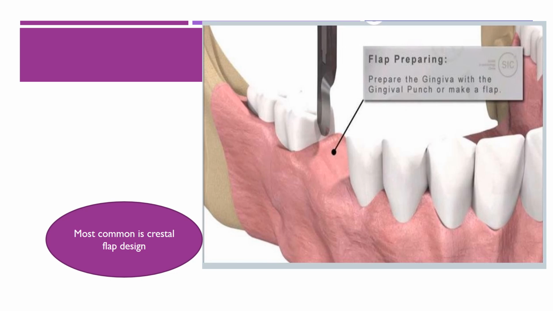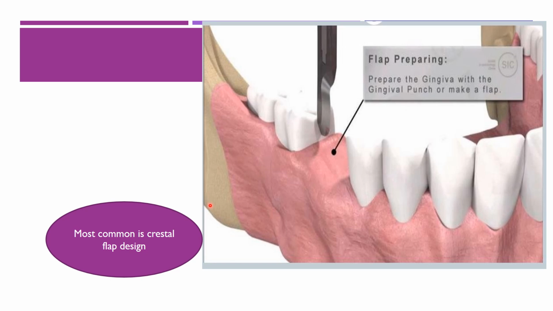Bisecting the existing zone of keratinized tissue, the attached gingiva at the ridge crest should be evaluated if you are going for a mid-crestal incision. If the implant site has an adequate buccolingual band of keratinized tissue, then the incision can be made so as to bisect the keratinized soft tissue, which results in a minimum of 2 to 3 mm of keratinized soft tissue on both the labial as well as lingual side of the implant.